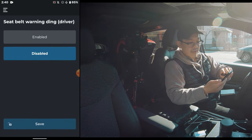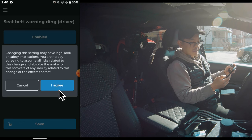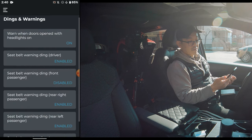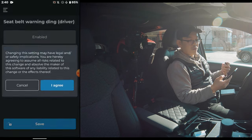So just as a reference, I'm gonna go ahead and enable it for you guys to check. And I have to go ahead and click agree. All right, and this is how fast it takes to enable and to disable. All right, so again, I'm gonna go ahead and disable it again, because why?